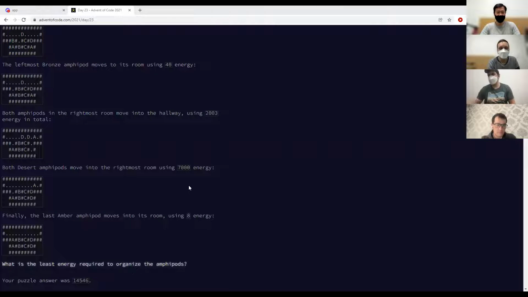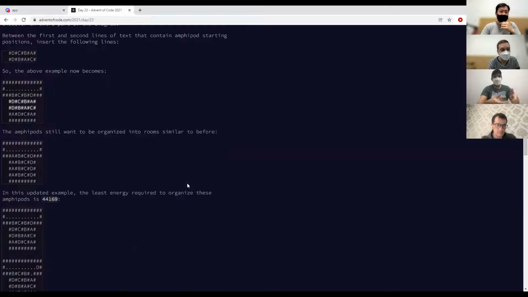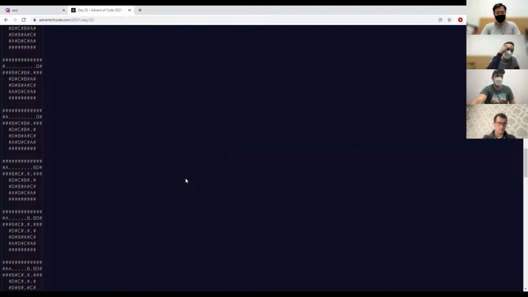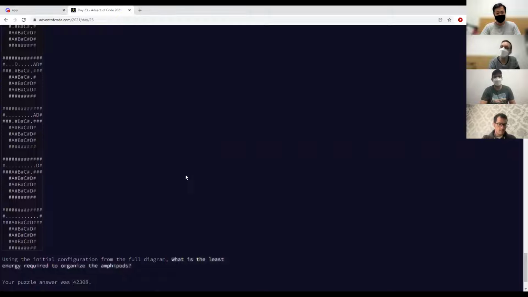Right. The question for part B is just that they extend the depth of the pit, and so it adds a little bit more. Yeah, so in this one, you unfold the paper, you find out that the paper the Amphipods handed you was actually folded, and there's 2 rows in the middle that you did not have before. So now instead of having 2 of each element, 2 A's, 2 B's, 2 C's, 2 D's, you have 4 of each one. So a lot more, and the same thing: you still got to find the most efficient path. But it's a little more complicated now because there's more options and more things going on.